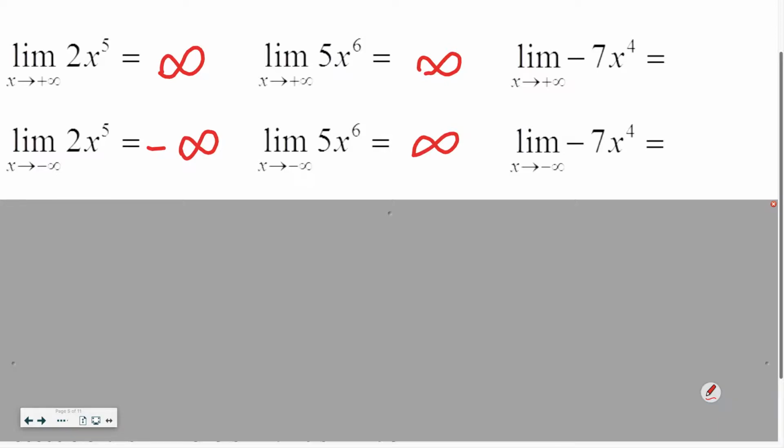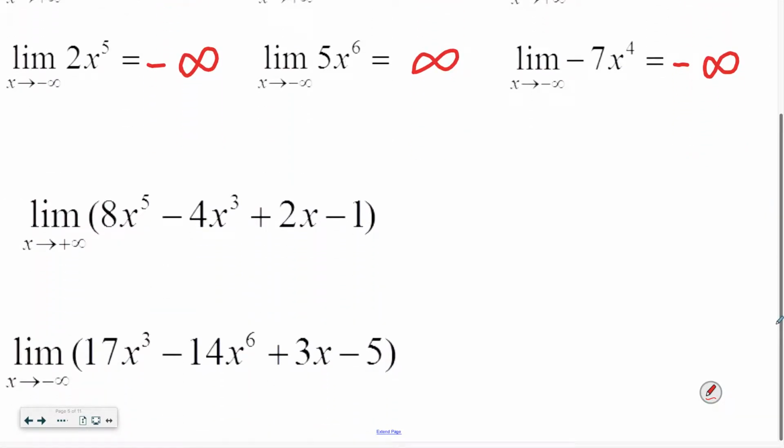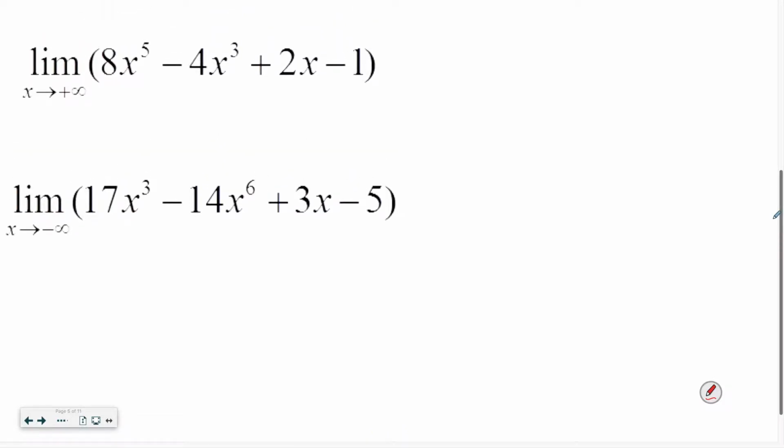Pierce, what do you got for us? Julia, why negative infinity for both? Because the degree is even. The degree is even. Anything else? And -7. Okay. Our leading coefficient's negative and our degree is even. Okay, so they're both going to fall. All right. Please do not be tricked. You have these two questions to answer before we move on to our rational graphs.